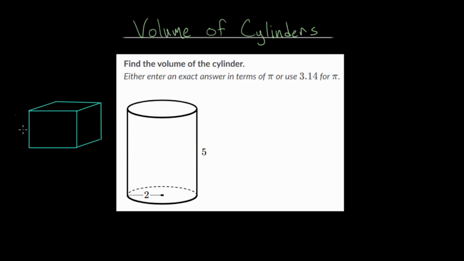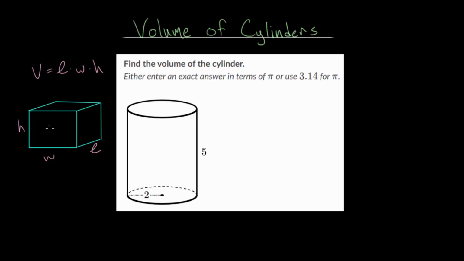So you can see I've drawn this rectangular prism, and let's say it has dimensions of height for this vertical distance, width for this distance here, and length for this distance going back. So these three dimensions compose this rectangular prism. And remember, the volume for this is the length multiplied by the width multiplied by the height.